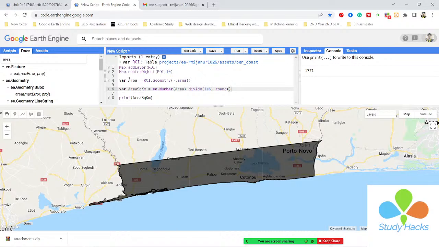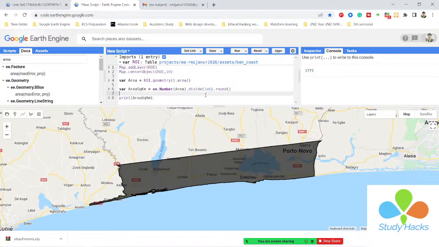So you can see, this is the process when you want to calculate any vector area. I simply put my area, then I use the geometry function. After this, I use the area function, and then I can get the area in square meter. After this, I want to convert this area to square kilometer unit, so that's why I use this line of code. And round is a function that takes only the integer value. You can see this time there is no decimal value. Then I simply print this, and I can get this result. So I hope you understand this part.